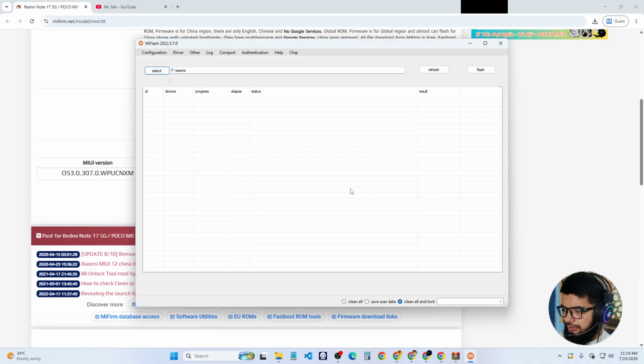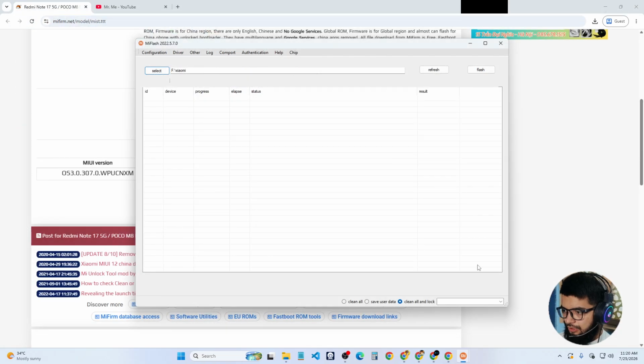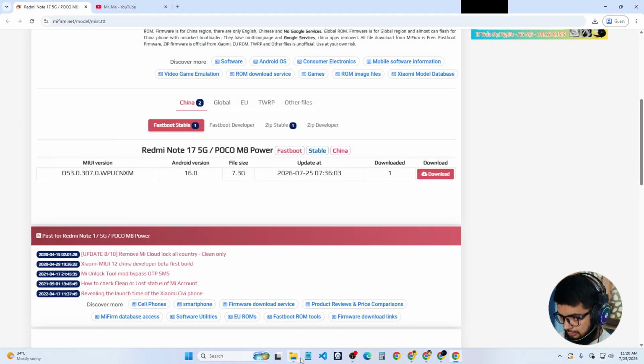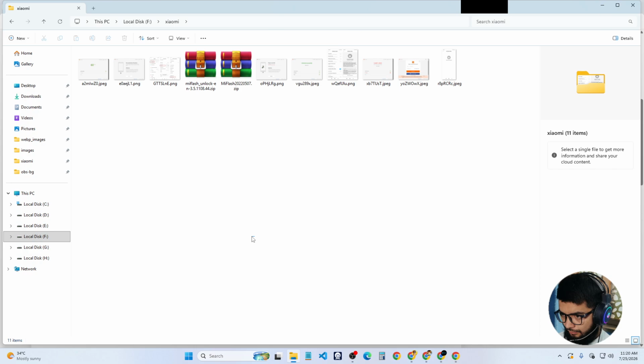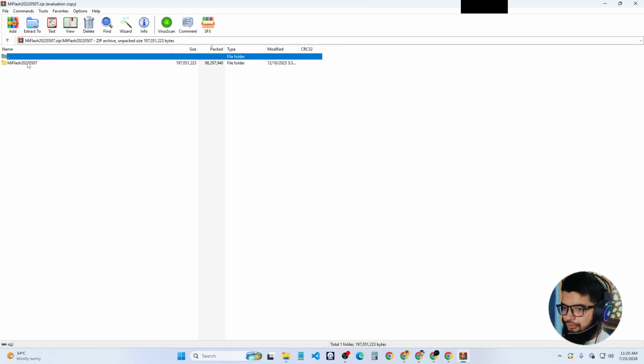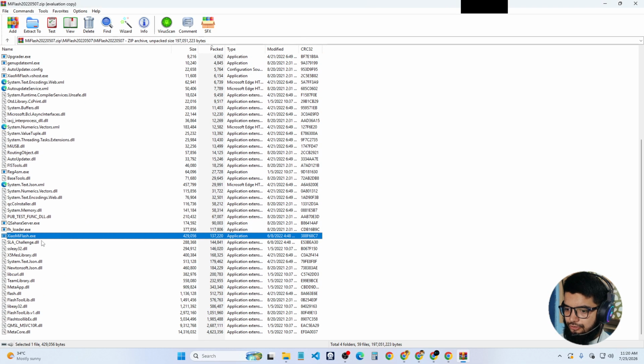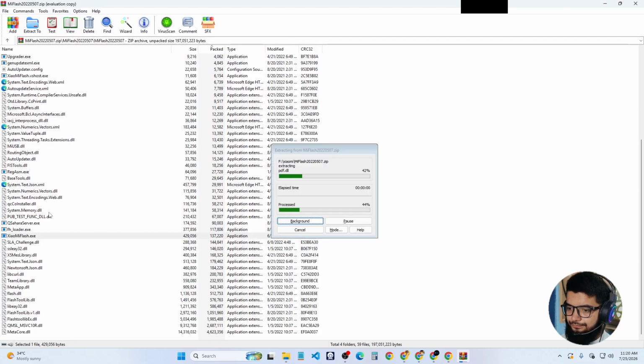So let's go back to the point. I already opened the MFLH tool, and I would like to show you how I did this. Okay, here I am opening the MI Unlock tool and MI Flash tool. Both options I have, and I would like to open the MI Flash tool first.